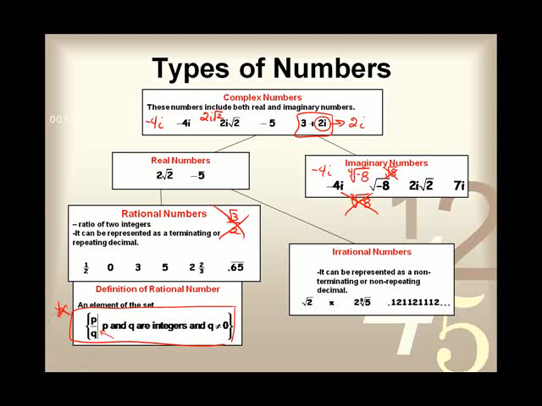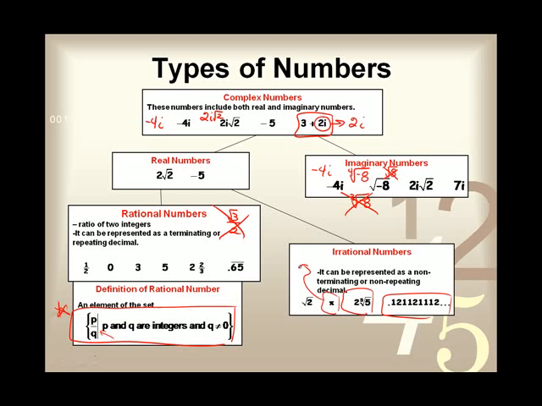So if you look at the last number here that I gave you, there is a pattern to that number, but because I can't write it as a ratio of two numbers, I can't classify it as a rational number. So that's why that one is irrational. Now granted, you can follow the pattern and continue expanding that decimal form, but again, it wouldn't be classified as a rational number. I can't write that as a ratio of two integers. Pi, if you were to expand out pi, no block of numbers repeats every single time. So pi would be considered irrational.